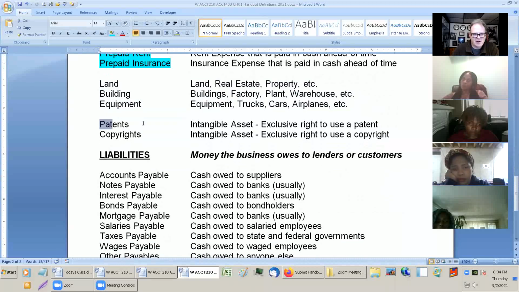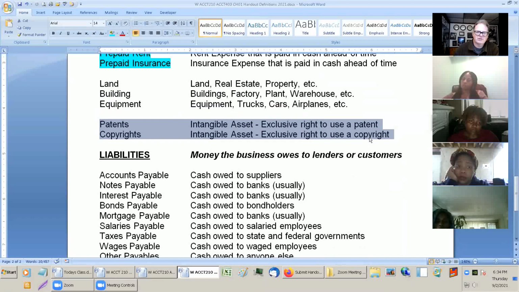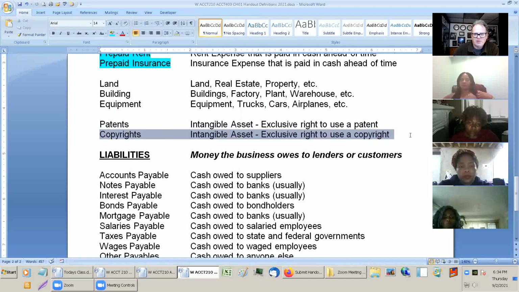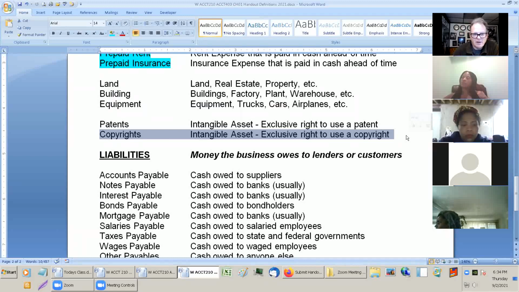We also have some things that are intangible. Patents. For instance, drug companies have a huge amount of dollars in patents. And the value of the patent is not in the patent itself, it's that they can actually use it and sell that drug or whatever to the public. Copyrights. Computer companies all have millions and billions locked up in copyrights. Entertainment companies that do music or movies and that kind of stuff. Copyrights are a huge amount of their assets. And again, it's the exclusive right to it.